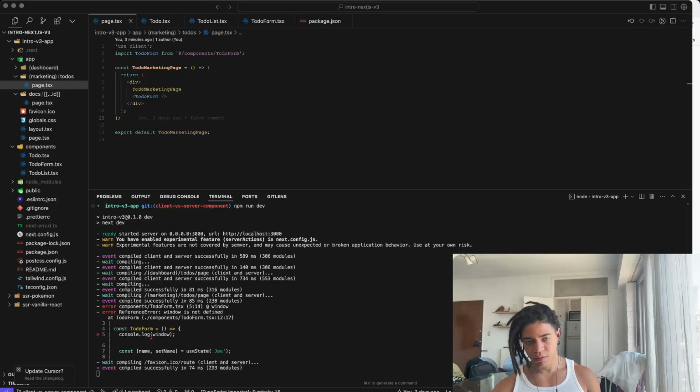If I stringify this, what do you think the JSON is going to look like? It doesn't like that. Let me be specific. I guess I'm missing a bracket here. There we go. Okay.